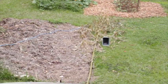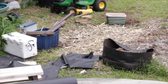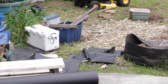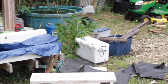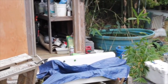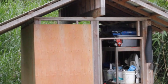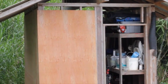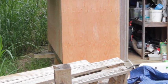The lasagna bed still needs to be finished off, and we've got projects going on around here, and you can see by the mess that I haven't done any cleanup and prep for this, which I think keeps us all honest. We are working on this cottage and adding siding, bringing in plywood, and then there are some shingles on site that we'll be finishing that project.